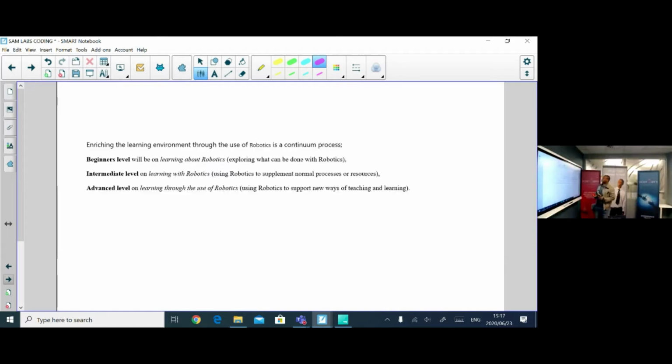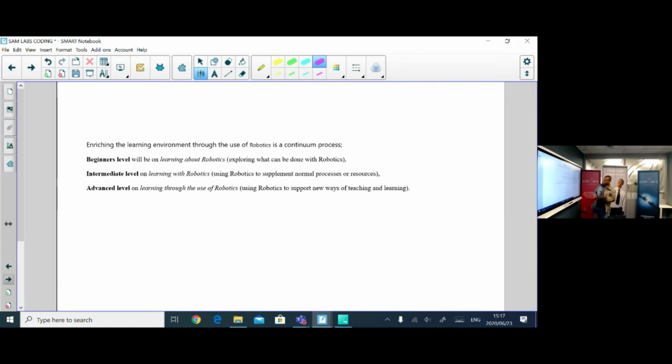So our approach in coding is going to be in this kind of continuum, which has the beginners level, and in that we'll be learning about robotics and coding, and by that we mean that we'll be exploring what can be done with robotics.